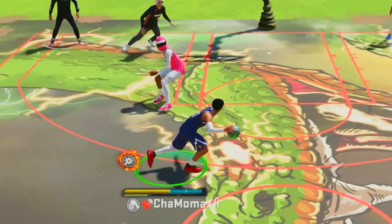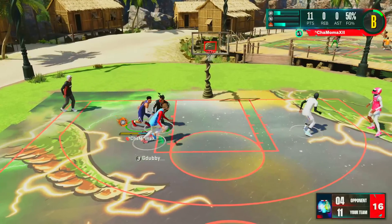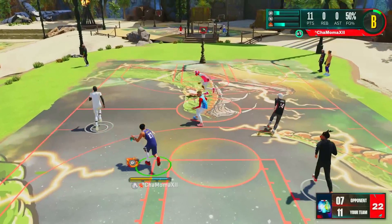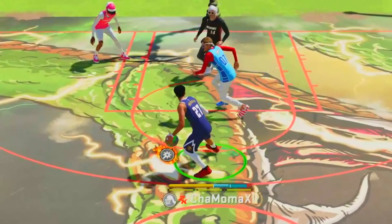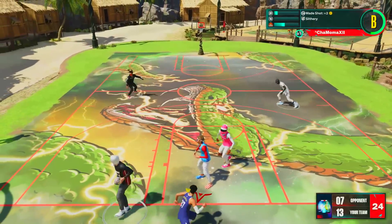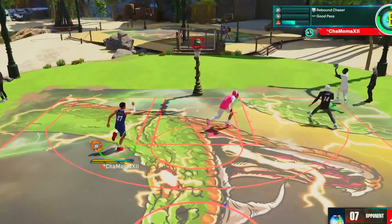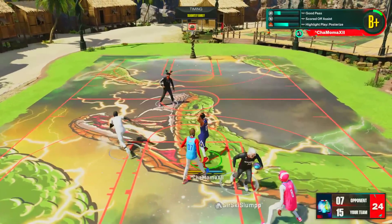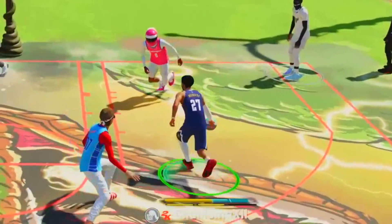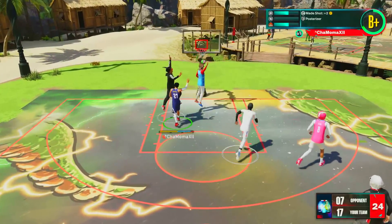Put him on an island with a nice step. You ready for the step back? Euro step — the Euro step dunks this year are nice. I should have switched — I don't know why I chased him. I should have just let you have him in the paint because I'm not going to stop him down there. Oh my God, where are you going? Put him on an island. Step back — oh he don't want to spin. That spin dunk was tough, that was nice.